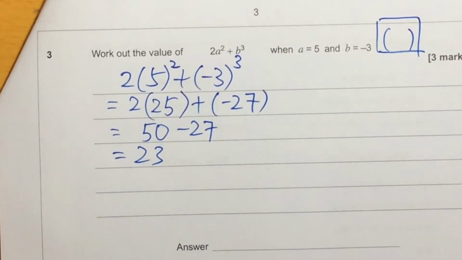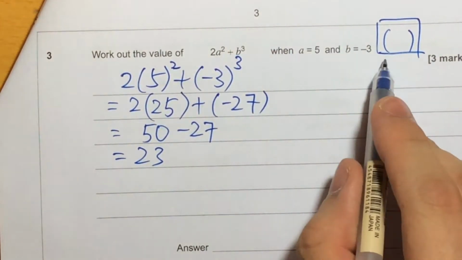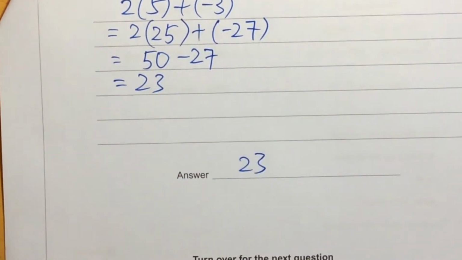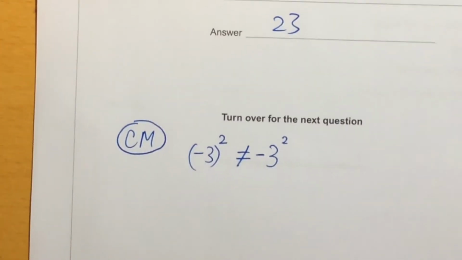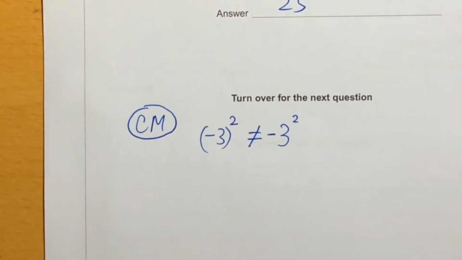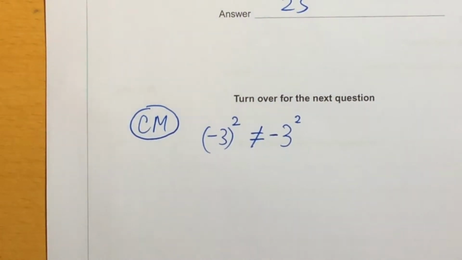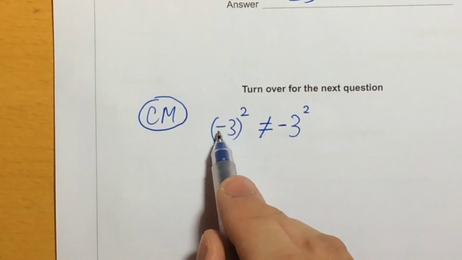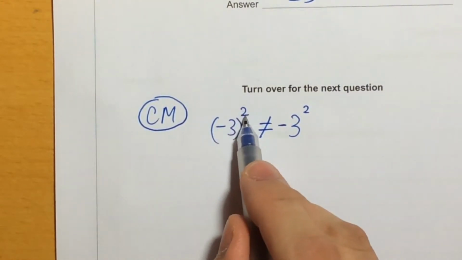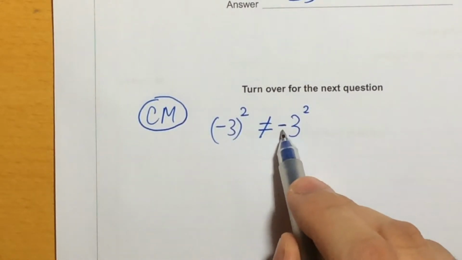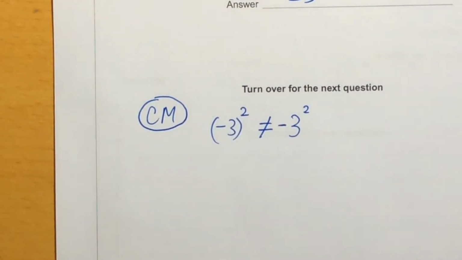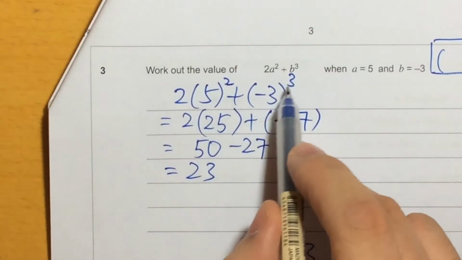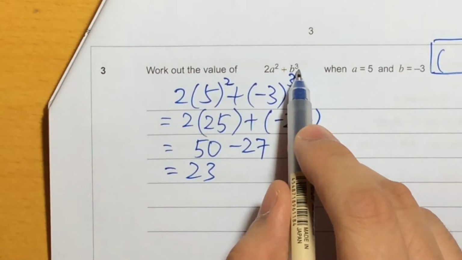But there's something else I want to tell you about this. It's obviously about the brackets. So let's look down here, and this is obviously 23. There's a common mistake that many people make, and that happens when you don't put the brackets when you're doing substitution. As you can see, bracketed -3 squared, the entire thing, does not equal -3 squared without the brackets. This obviously happens if this question were asking you for plus b squared instead of cubed.